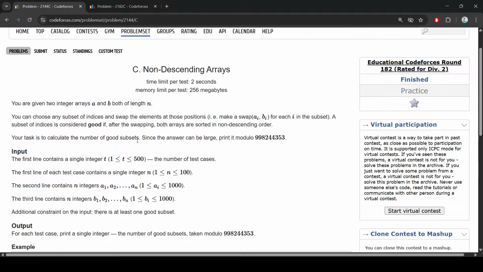Let's just suppose we are swapping. Apparently, I think that a DP solution might help, but I don't really know.